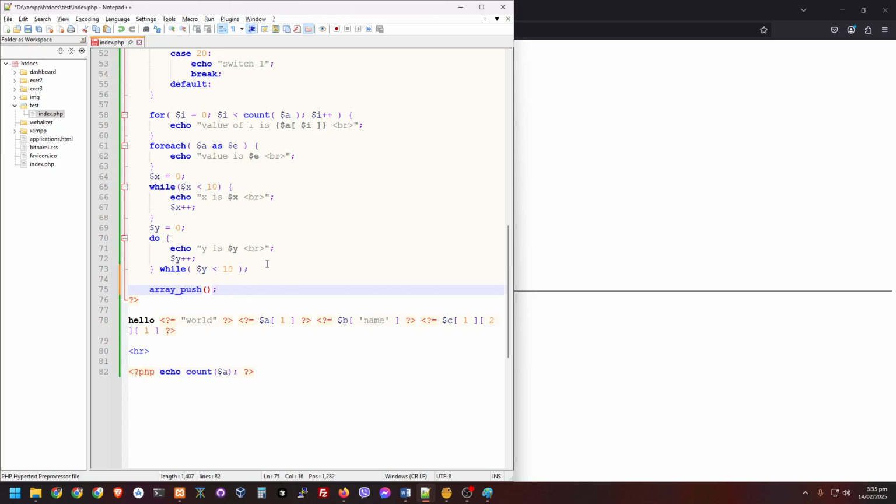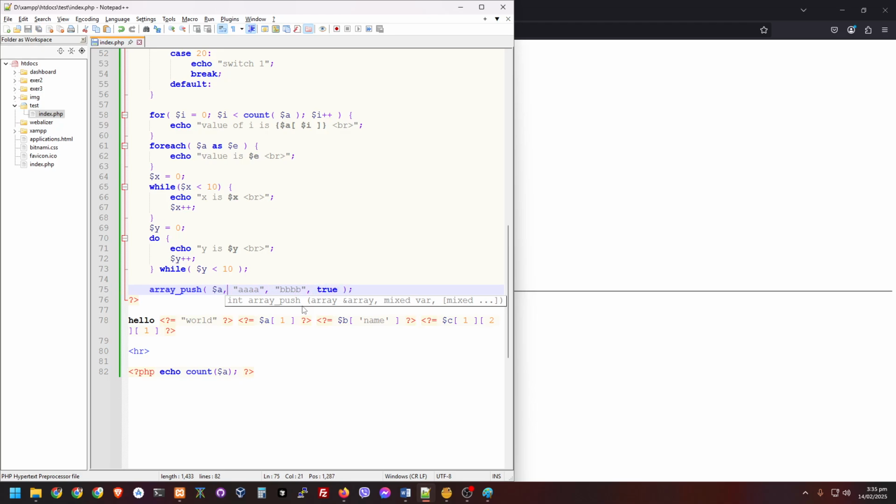For array_push, the first argument needs to be an array, like for example, this one. After that, we can add a second, third argument as the value. For example, this one, and this one, and even this one.